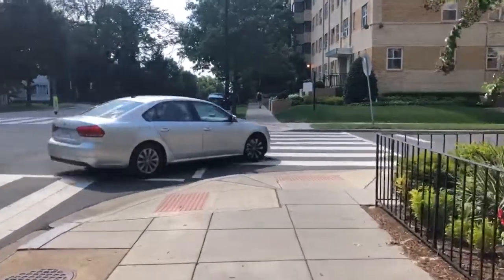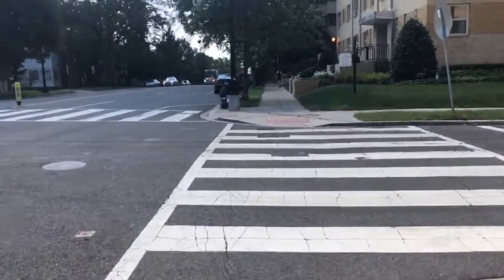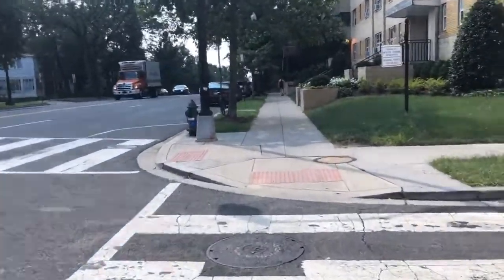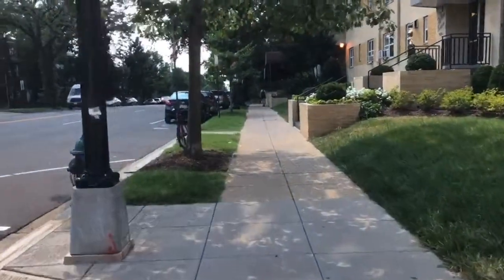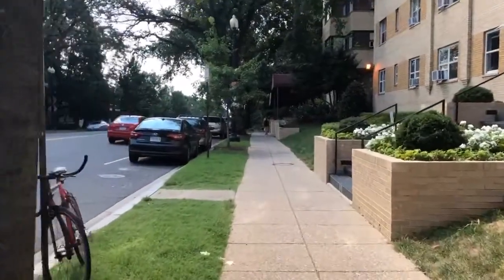We just passed Massachusetts Avenue. School started just the other day. Actually, their schools in Hong Kong have been back in session for a couple weeks. For a second, I thought that's a Cadillac. I thought it was like a Rolls. I haven't seen a Rolls Royce. I haven't actually seen a Bentley in like 2 months. It feels really weird.